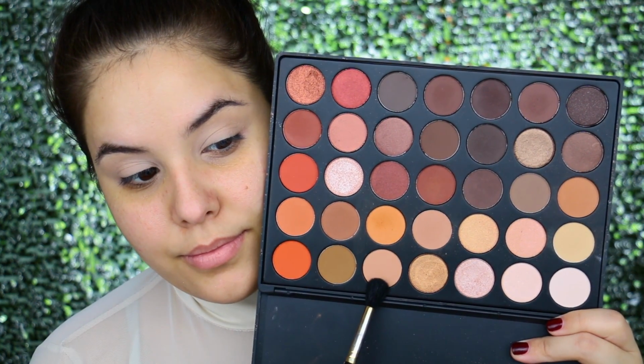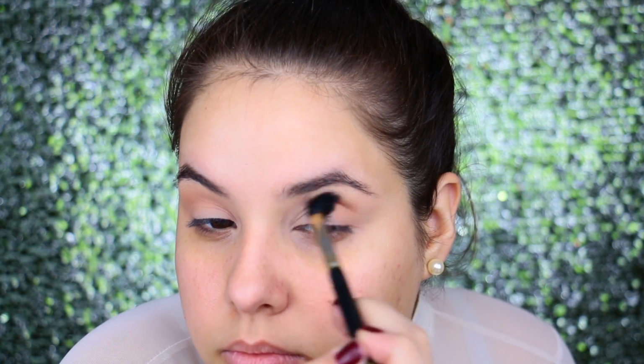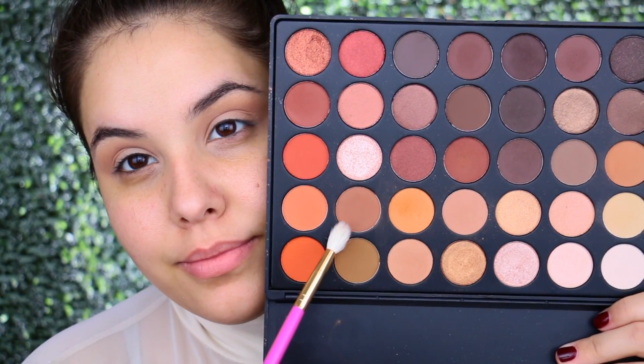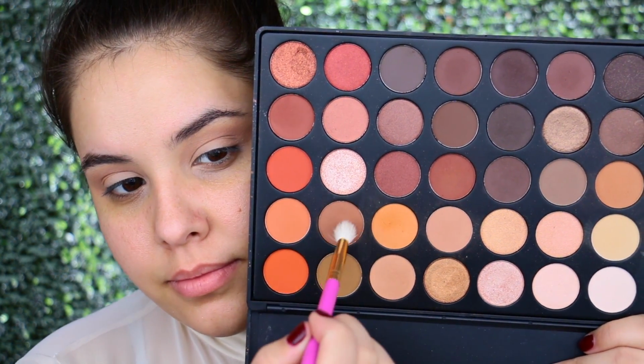So once your eyelids are primed, I'm going to take my first set of colors. Today I'm using the Morphe 35O palette, and I'm going to grab this light brown shade, and I'm going to be applying this in my crease, and this is going to be our transition color. And then I'm going to be taking this brown color, which is about 3 shades darker than the first color we used, and I'm going to begin to apply this a little bit lower on the crease.